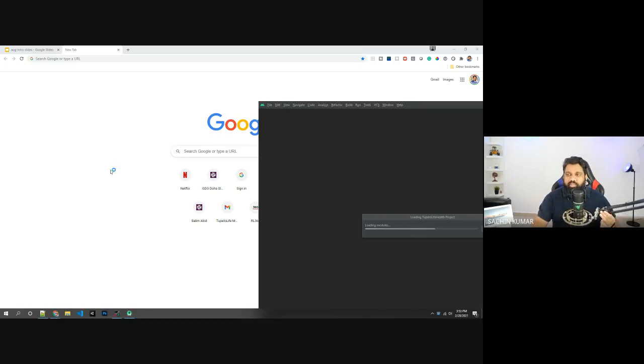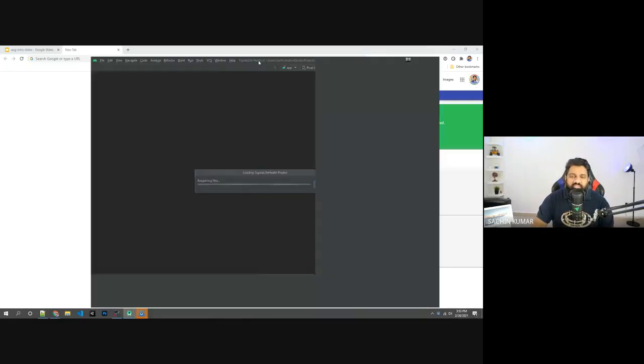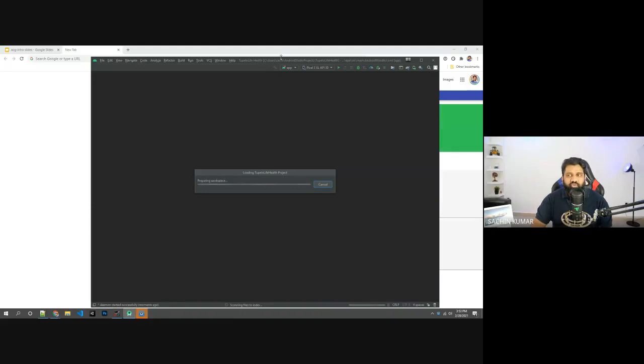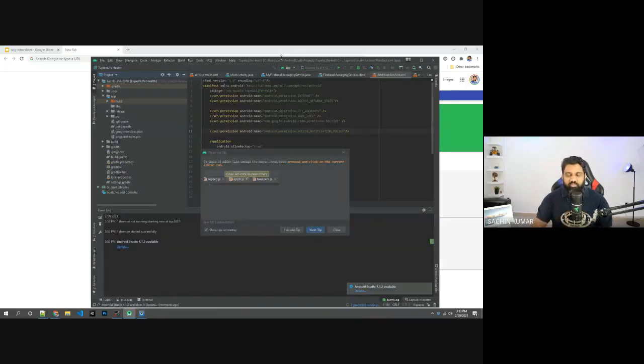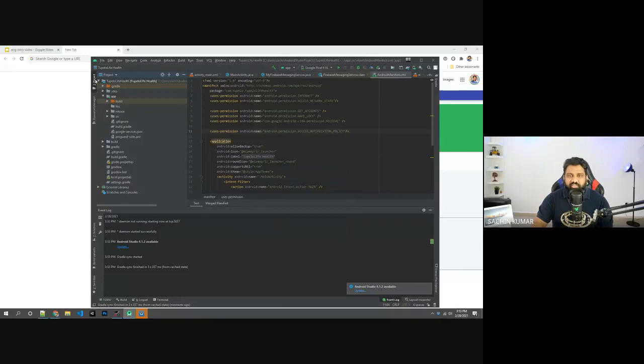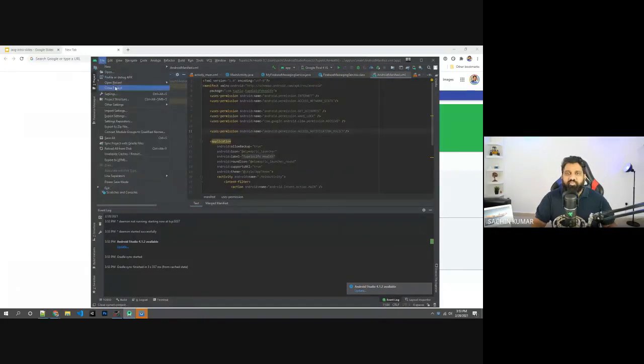So the idea behind app actions is very simple. That is, if you already have an existing Android application and you have implemented deep links within your Android apps, you can actually link to the Google Assistant using a few simple steps. So for example, let me open up a project.